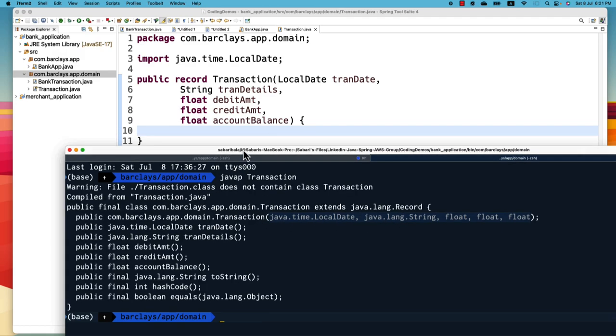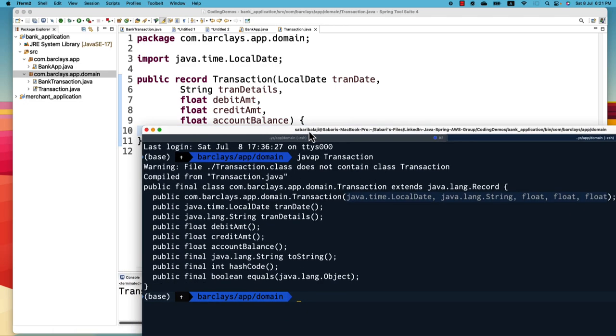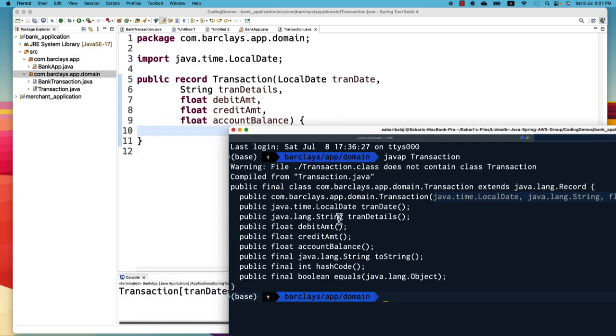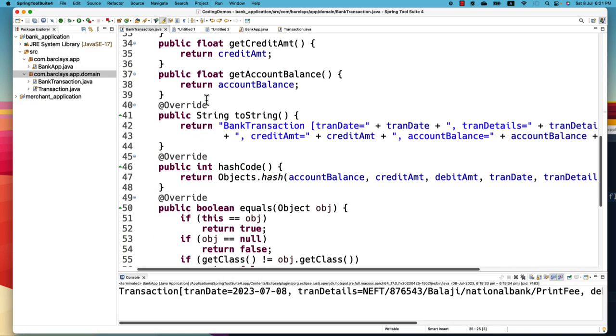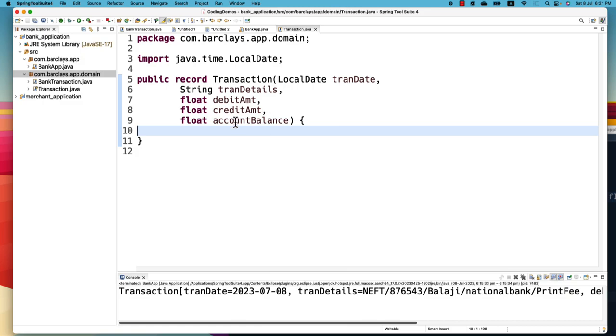Now, one more thing is all these fields are by default going to be final fields, like how we have declared private final fields. The same way, all these components are going to be private final by default.